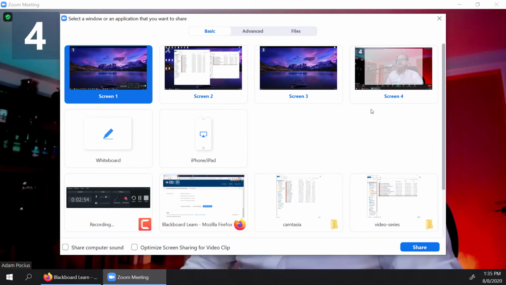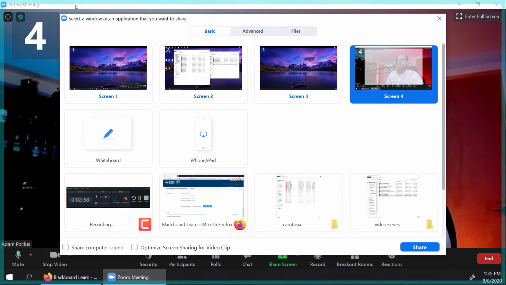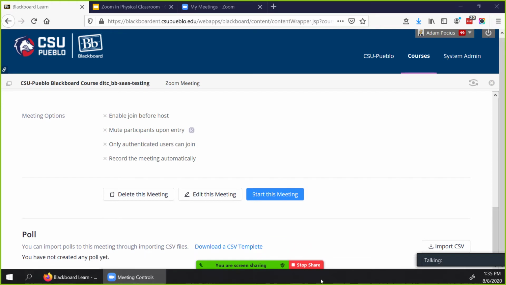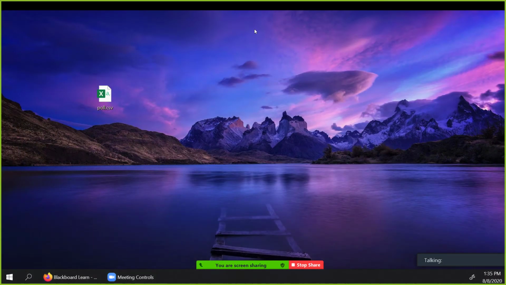Next, I would pick a screen share. Let's just do a screen share. So when I click on that, you're going to notice this blue bar comes around the screen, kind of fades off. And once I hit start, I am now sharing my screen. And I know I'm sharing my screen because there's this green bar that's kind of saying, hey, you're live at sharing the screen. So everything that I am showing on here is being shown to my remote participants.